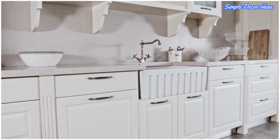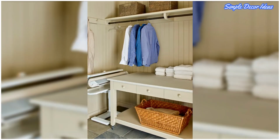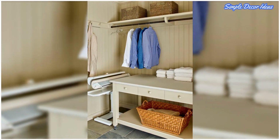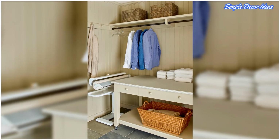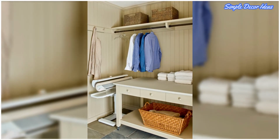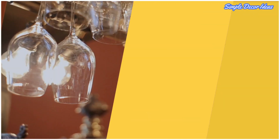2. Add a kitchen island. The rotary iron is tucked between the wall and work table for easy access without blocking foot traffic. Adding a small folding table is a great way to repurpose old furniture or stash additional furnishings when company isn't around. Think of it as a portable kitchen island.